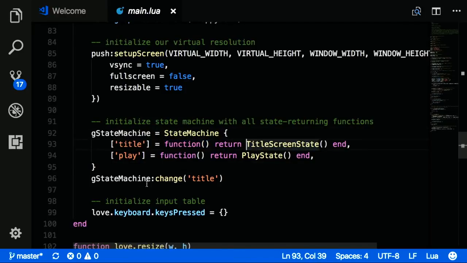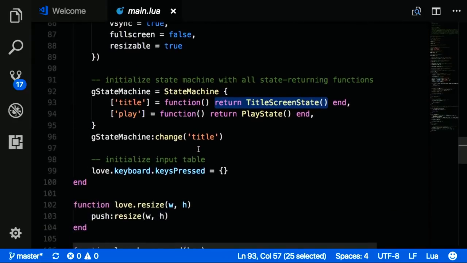So we can just call change with some value, and the state machine will reference that key in this table and call that function, and it'll set the current state of that state machine to whatever state gets returned by the function at that key. So in this case, change is going to trigger return new title screen state, and the state machine is going to be set to the title screen effectively. And we'll take a look at what the title screen looks like momentarily.